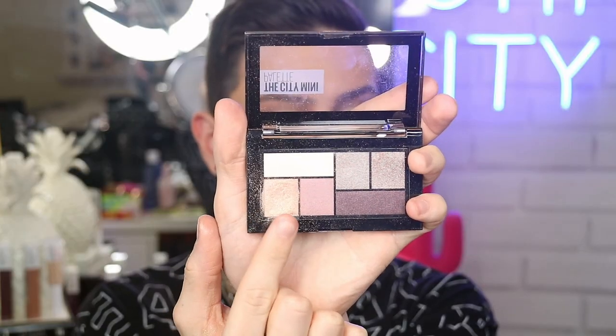Okay, so now it's time to jump in with the shimmer shadow. So I'm gonna use two different shimmers on the eye. One for the inner corner of the eye and then one towards the outside. So for the outer bit of the eye, just towards the middle, I'm gonna go into the Chill Brunch Neutrals palette from the City Mini palette collection. And then take this shimmer that's just down here.